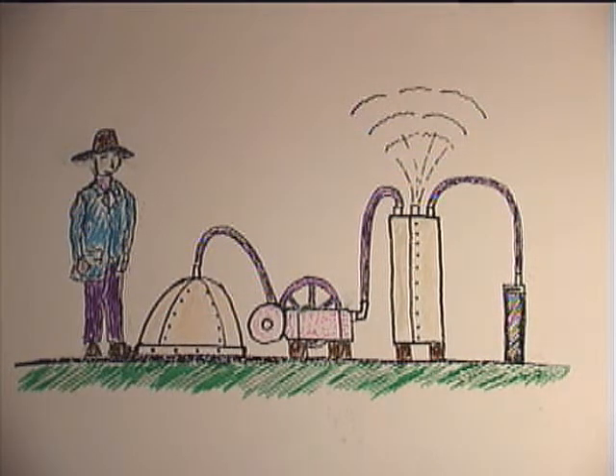The condensed steam turned into water and was reused later. In 1911, Conte began building the first commercial geothermal system, which generated only enough electricity to power the small village of Larderello. For many years, that small geothermal plant was the only one in existence in the entire world. One reason was that there were few places on Earth where natural steam comes right up out of the ground — in most places, geothermal energy is far underground and harder to reach.